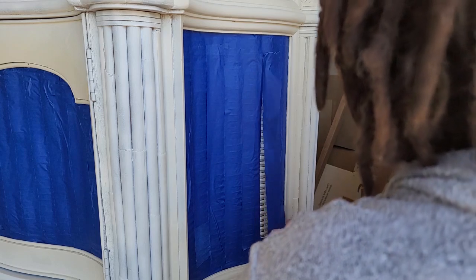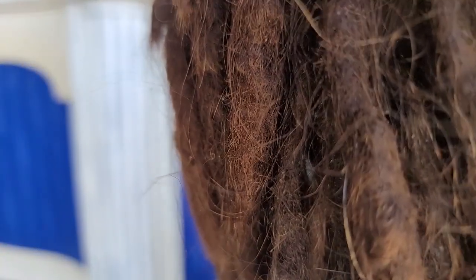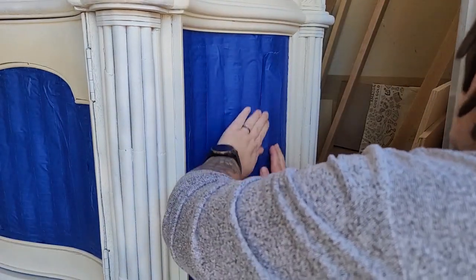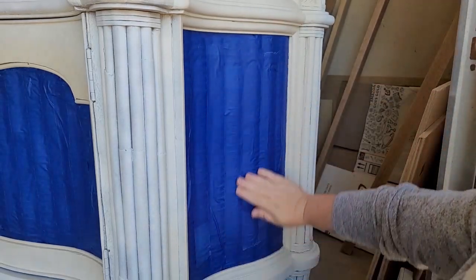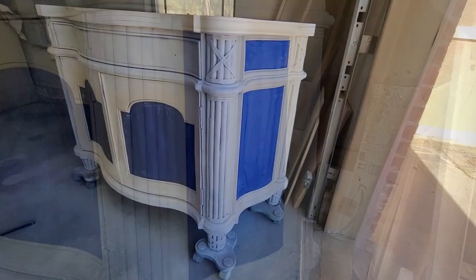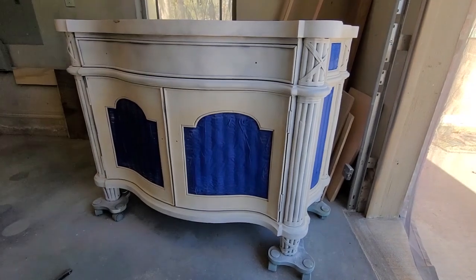I spray one, I do a couple layers of top coat to let that dry, tape it off, and then spray the next color. And I'm not gonna lie here, especially on those curved door fronts, taping off all the wicker areas actually took quite a while, but this is where I'm at before spraying my paint.